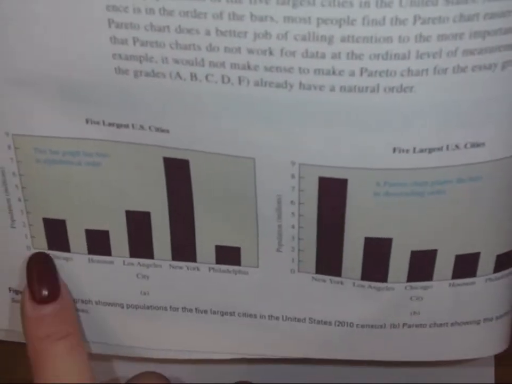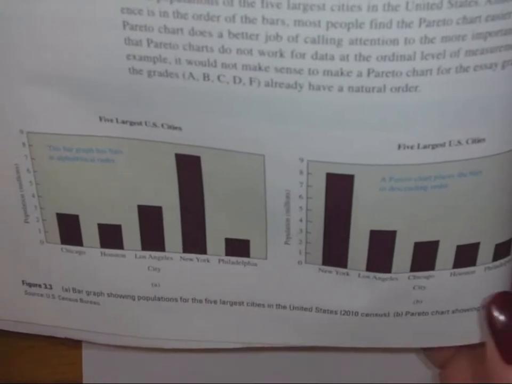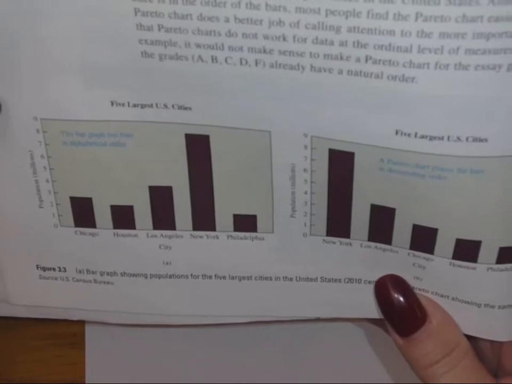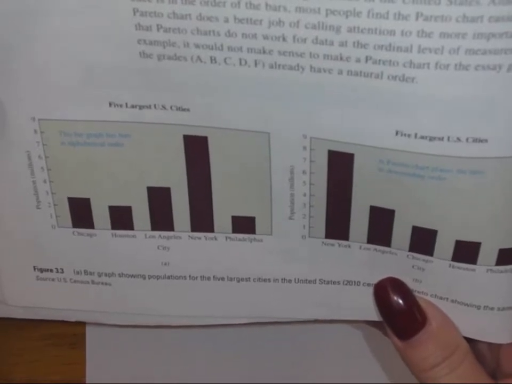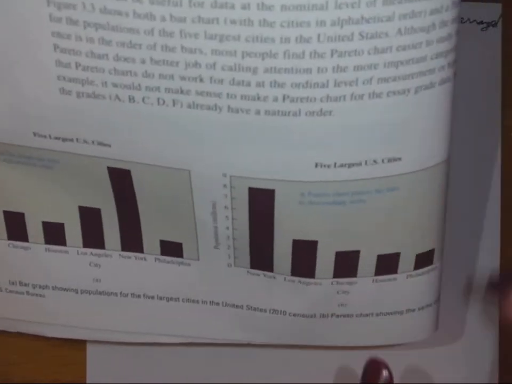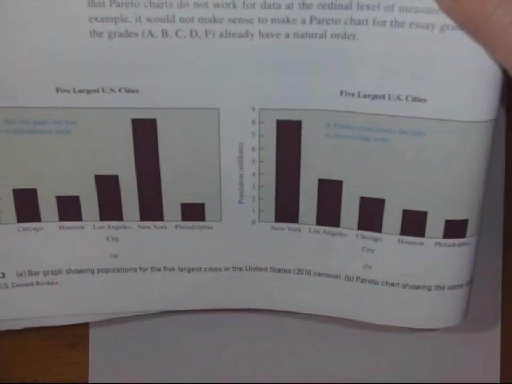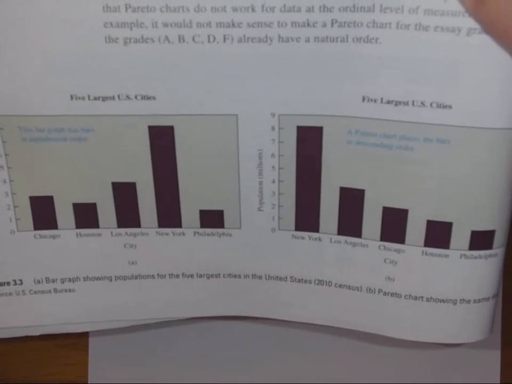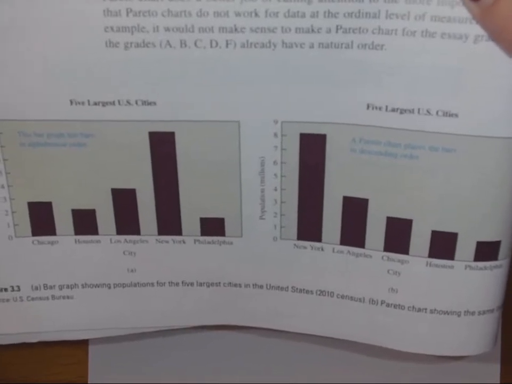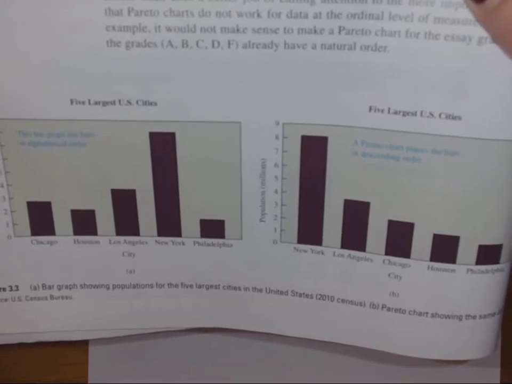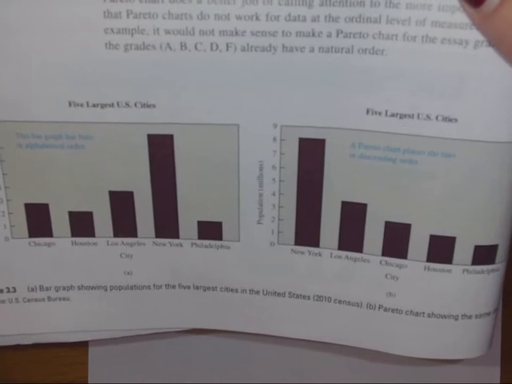Okay, this is the 5 largest U.S. cities: Chicago, Houston, Los Angeles, New York, Philadelphia. Okay, nothing at all wrong with that bar graph. Okay, they happen to be in alphabetical order: Chicago, then Houston, then Los Angeles. No particular reason. Okay, but here's the same data, the same graph, but it's rearranged highest to lowest. Okay, so if we're talking about the 5 largest U.S. cities, it might be smart for me to put the largest one first, right? The highest value. So New York, then Los Angeles, then Chicago, then Houston, then Philadelphia.